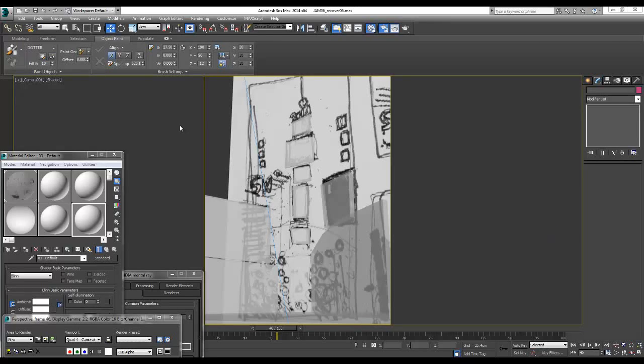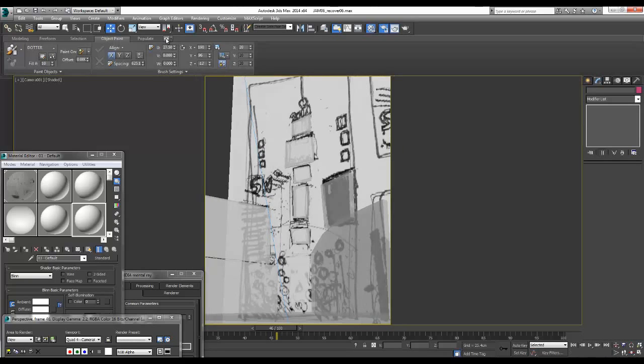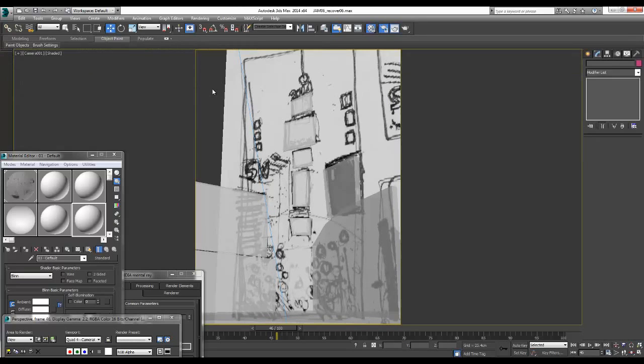Hello, in this screencast I'm going to show you the continuation of the object paint and how I use it, how I'm investigating using it. Okay, so the object paint was in the ribbon panel in 3D Studio Max with the expand button there, and it had these options if you remember it from last time, the last tutorial.